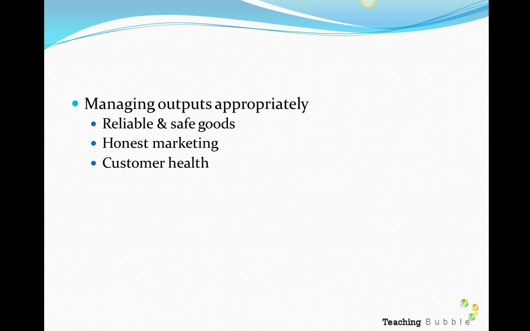When we look at the outputs, some ethical and socially responsible issues involve making sure that the actual goods you're producing are reliable and safe for the consumer, and that you market that product honestly — so you're not telling potential consumers that it's something that it's not. You need to make sure it's of merchantable quality and fit for purpose, as the law states. Trying to make sure that you tell them exactly what it is — honest marketing — and that it's good for customer health and also good for the community.